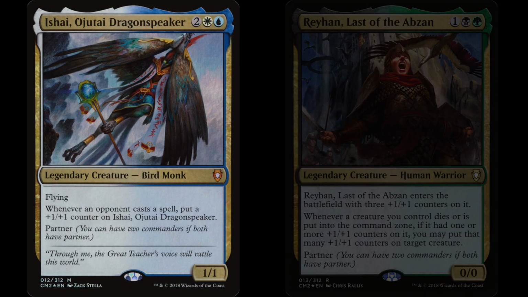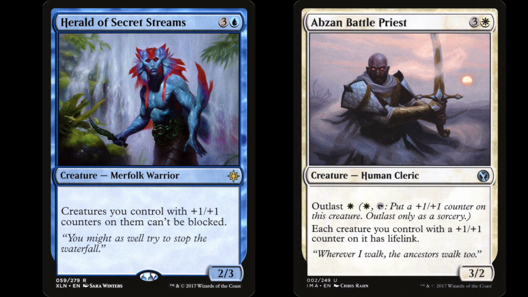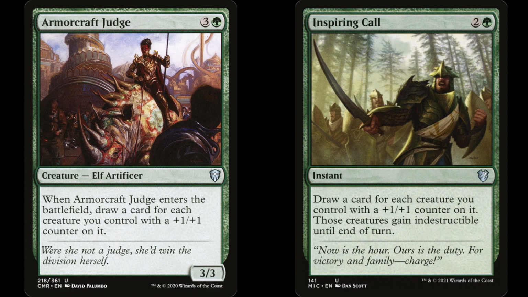Piloted by Ishai and Reihan, deck number 1 is a 4-color build focused on using +1/+1 counters and creatures like Herald of Secret Streams and Abzan Battle Priest to take advantage of them while putting them on Simic Ascendancy. Early game, look for cards like Arcus Acolyte, Master Biomancer, and Corpse Check Menace to get the most out of your counters. Mid-game, use Armorcraft Judge, Inspiring Call, and similar effects to keep your hand full, helping to stay in the game. Late game, get ready for your big drops.